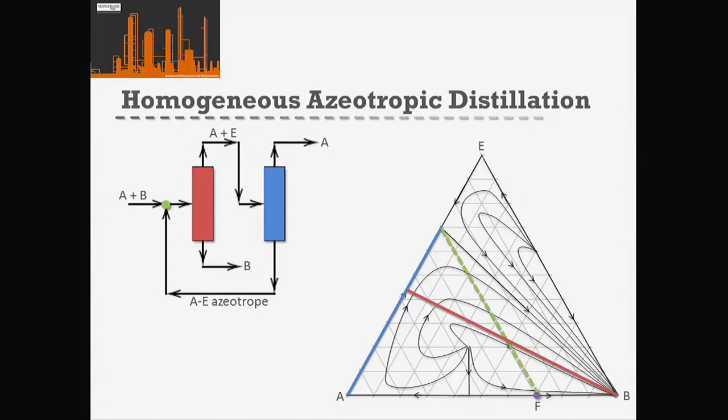Now this is where your design decision comes in, and also you can think about optimization. So what I could have done was drawn this line lower, so essentially a more shallow line, and that would have crossed the dotted line here closer to our feed composition. Or I could have drawn it more up here, and it would have crossed this line much closer to our azeotrope composition, okay?